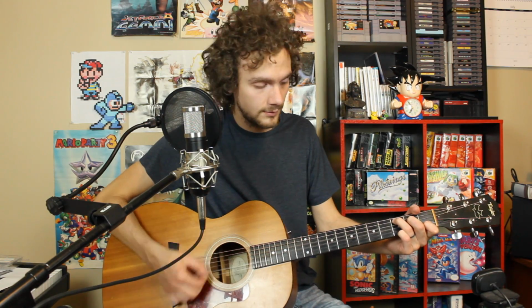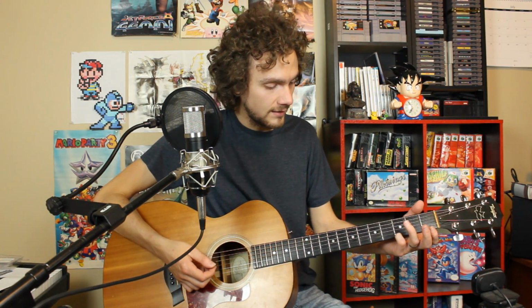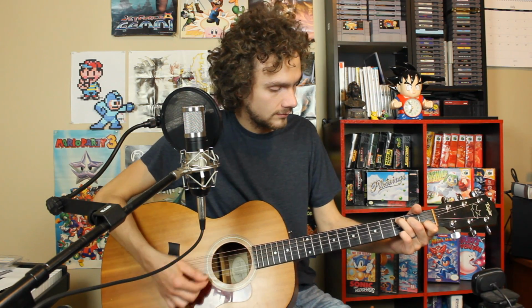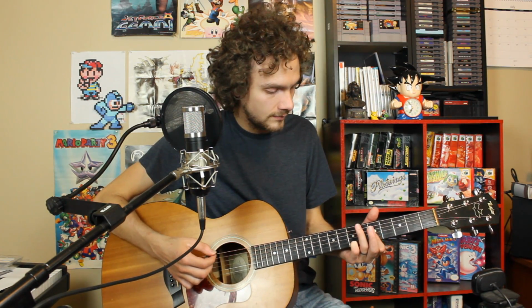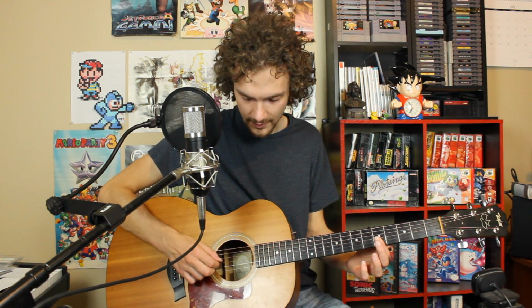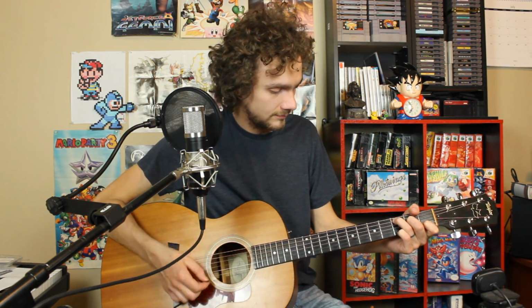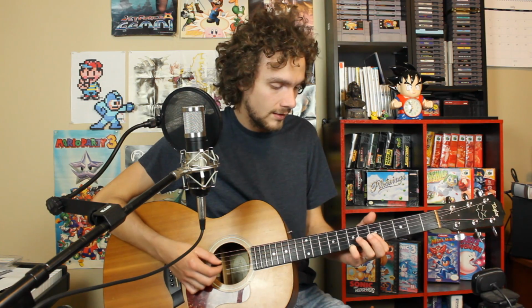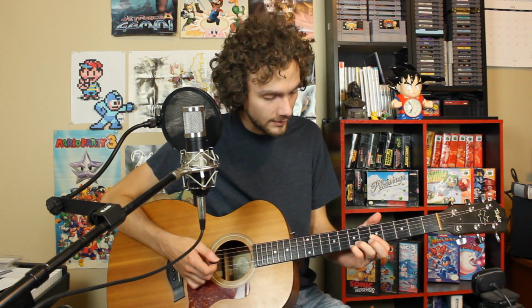I take my pinky and I put it on the 3rd fret on the E string. And then I slide it all the way up to the 7th fret. And all the other strings are open, so it looks like this. And then I take my index finger and I cover the bottom 3 strings, D, B, and E. Then I take my ring finger and I put it on the 7th fret on the B string.